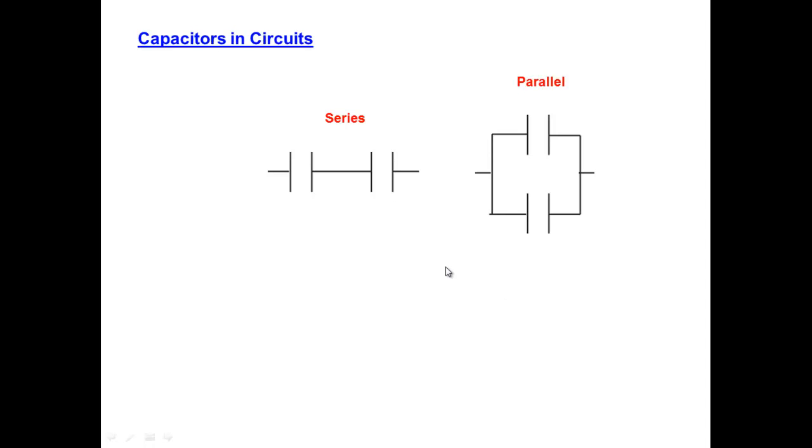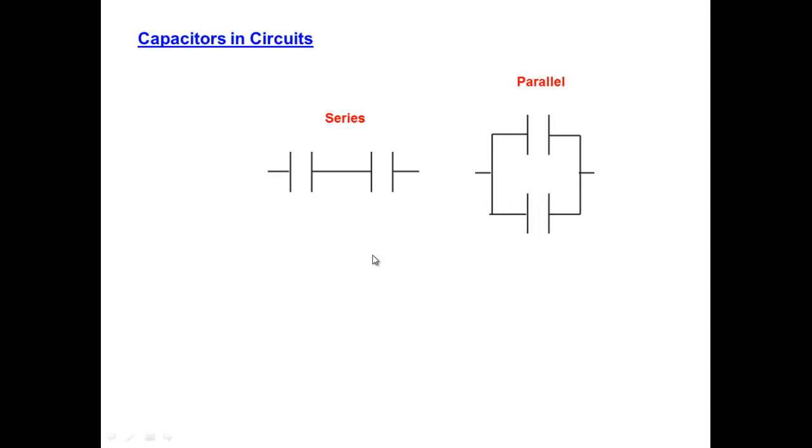So first, let's consider the two possible ways capacitors can be connected. The first is in series, where the terminal of one capacitor, the conductor of one, is connected to the other one, and the two outside conducting surfaces then go out to the rest of the circuit, and perhaps, in the simplest case, directly to a battery. In parallel, each of the two sides of the capacitor plates are connected to each other, and then to the rest of the circuit. And so you can see why one is called series, because they're back to back, one after the other, in serial fashion, the other in parallel because of the sketch. The connectivity implies that we have them oriented parallel to each other.